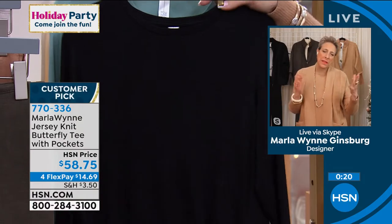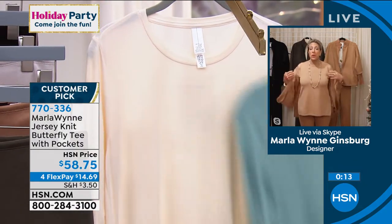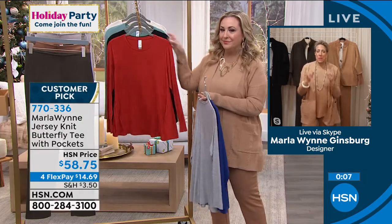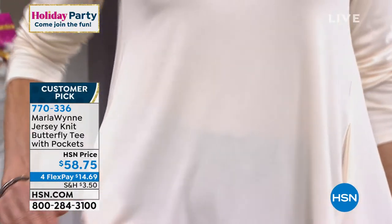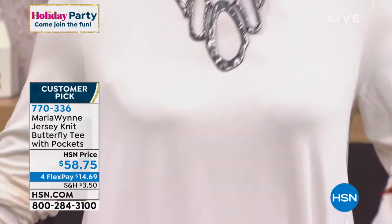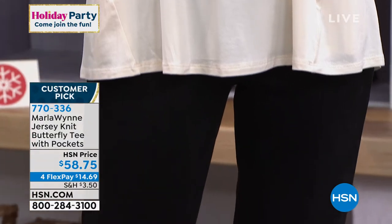So how is a butterfly tee going to help you up your game? The core of every outfit is what I call the column. The knit map with flat copper is a key wardrobe piece because it doesn't pill, has pockets, and is buttery soft. I sleep in these and show up to meetings in them — they wash beautifully, wear beautifully. It's a fit-and-flare that helps with any tummy area thanks to that forward seaming. Go to HSN and read the customer reviews.